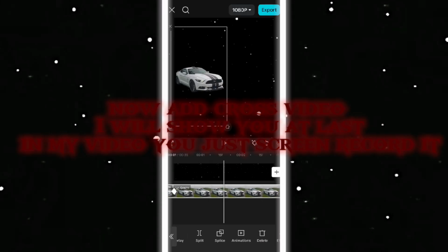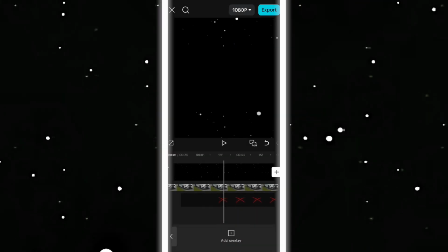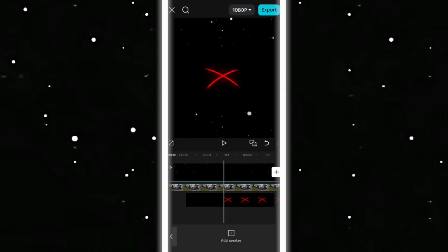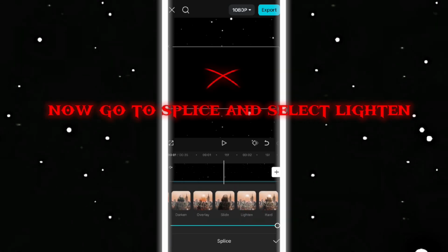Now add cross video. I will show you at last that in my video you just screen recorded. Now go to Splice and select Lightroom.